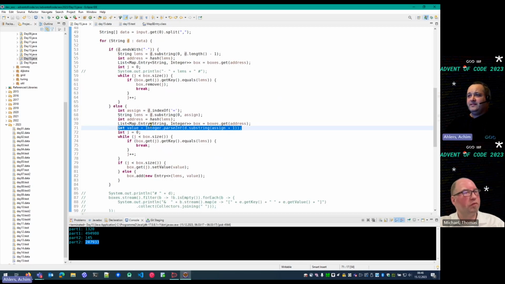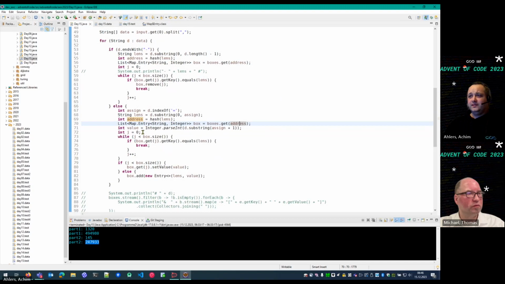That is the focal length, and the lens name is also used for addressing the proper box. And within the box, I then look for a lens with the same name. And if I find one, I end here with the index j smaller than the box size. If it isn't, I add a new entry.